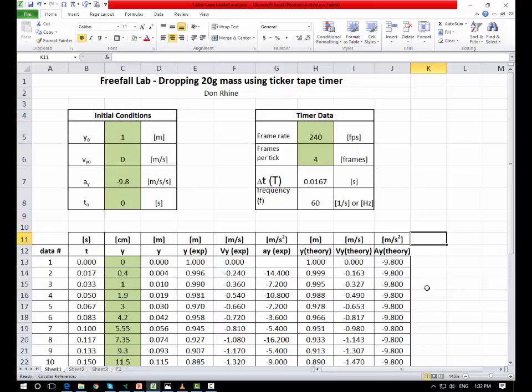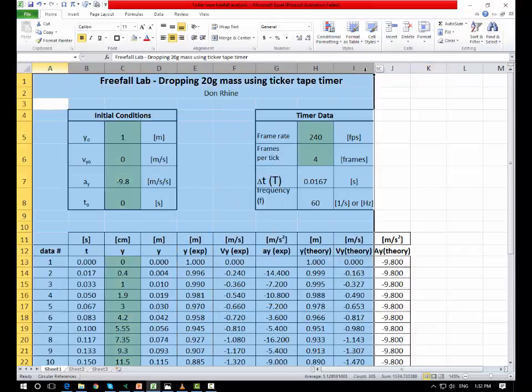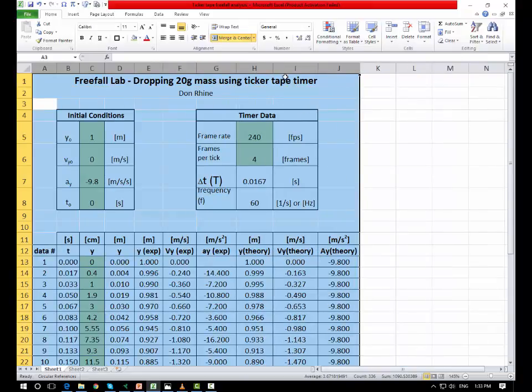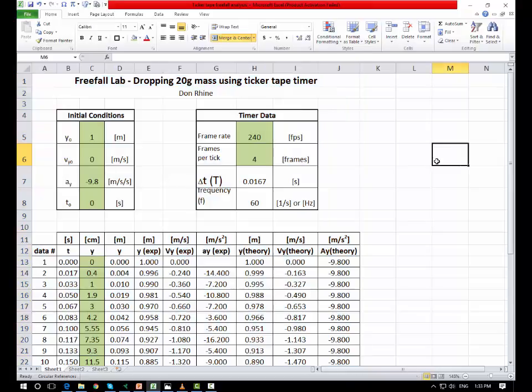Now, one last thing I might want to take a look at is I'm a little bit cramped on some of these columns, so let's make these columns even widths. If I double click on the right edge here, it will automatically size these to fit the largest thing in each cell. Now you have to be careful because the largest thing in all these cells is my top title, and my first column will end up being really wide. Let me just see if that does that. No, actually, because I merged and centered it, it ignores it. So when I double clicked on this one cell over onto the right side, it automatically squeezed everything down to a nice compact form. Just be careful.